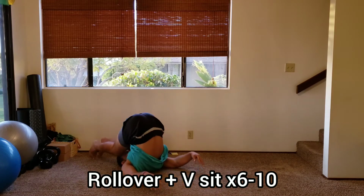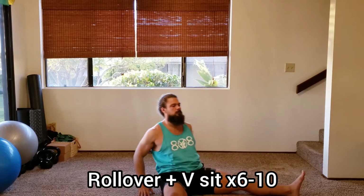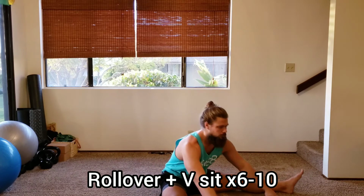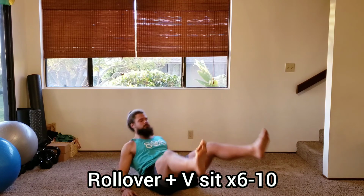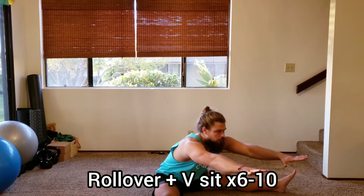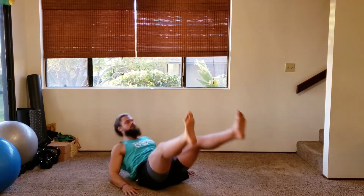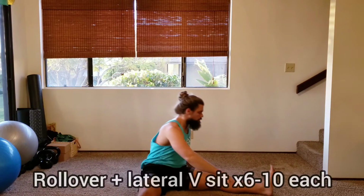We're going to roll over with our feet above our head. They don't have to touch the ground. The legs don't have to be straight. But that's what we're working towards one day when we have the capacity and adequate range of motion to be able to bring our legs up overhead. If you're feeling really tight in the calves, the hamstrings, or you don't have the ability to control that load on the spine, then just be mindful here and just go halfway back and keep your knees tucked into your chest. If it feels good, go all the way back, toes over the head until they touch the ground.